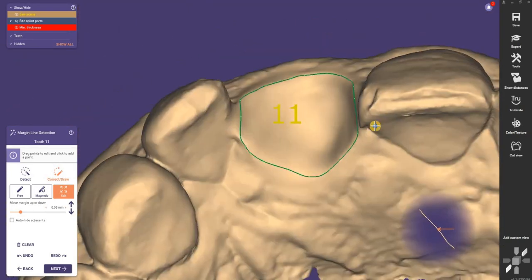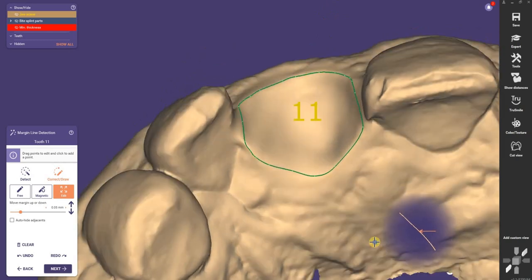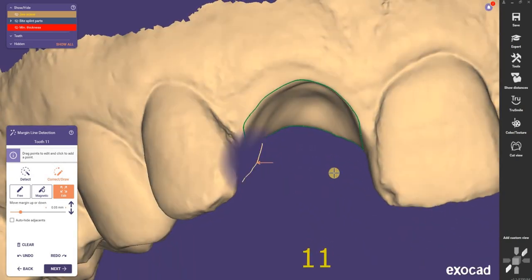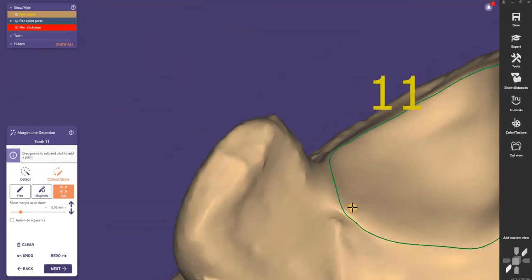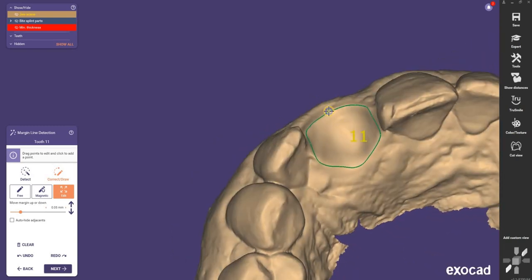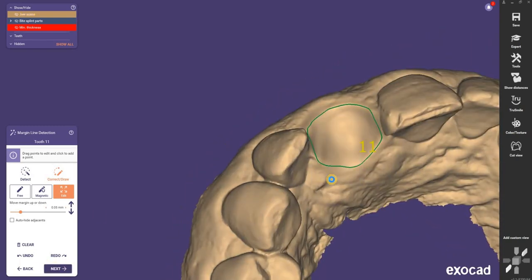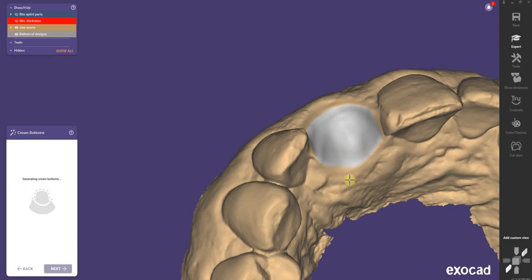This is still plenty of support, but I may even go a hair more, and that looks about right to me. So this is our outline of the custom healing cap. Now we go ahead and click next.